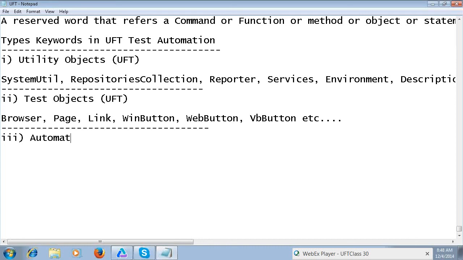See, Excel application object, file system object belongs to VB script. See, remember, automation objects are user-defined objects. See, some keywords predefined. We can't change that name. Some keywords user-defined.